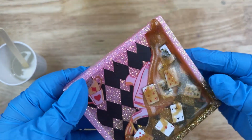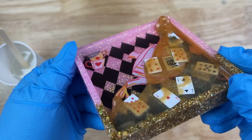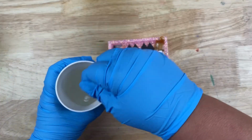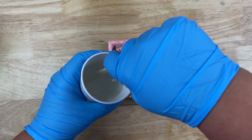All right, so this was after it's been cured. I think it was about two or 3 hours or so. I went ahead and this is what it's looking like. And now all I'm going to be doing is putting a layer of clear epoxy over top of this to seal everything down and make it a nice, flat, smooth surface.